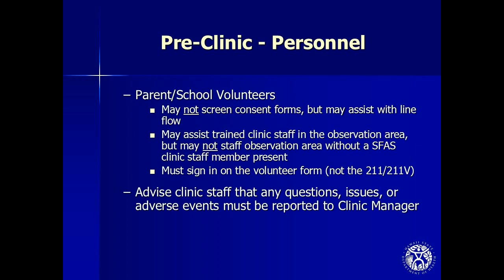A school may have parent or school volunteers. These volunteers may not screen consent forms, but they may assist with line flow. They may assist trained clinic staff in the observation area, but they may not staff the observation area without an SFAS clinic staff member present. These volunteers must sign in on the volunteer form, not the 211 or 211V forms. The 211 and 211V forms are for trained clinic staff only. Advise clinic staff that any questions, issues, or adverse events must be reported to the clinic manager.